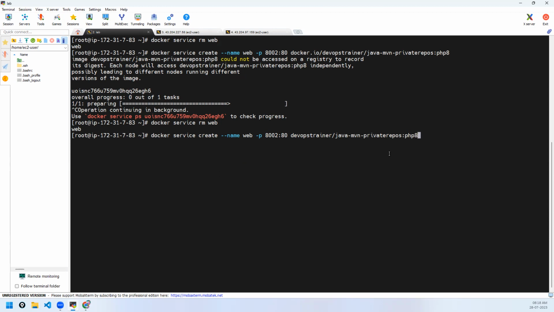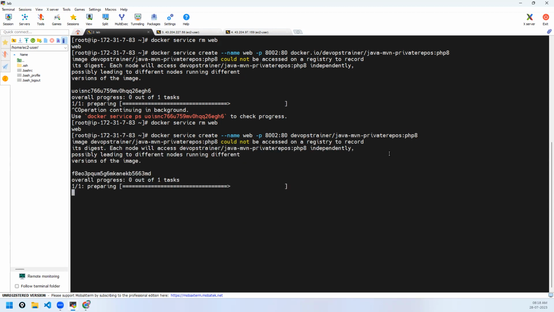That was the same I was using. No such image.